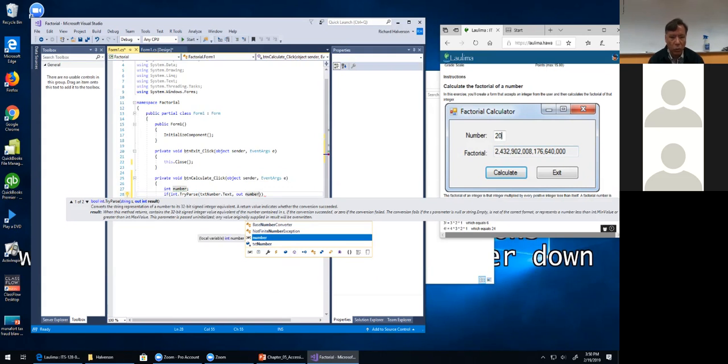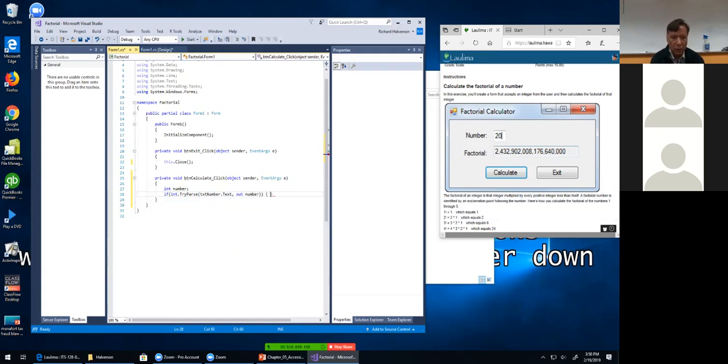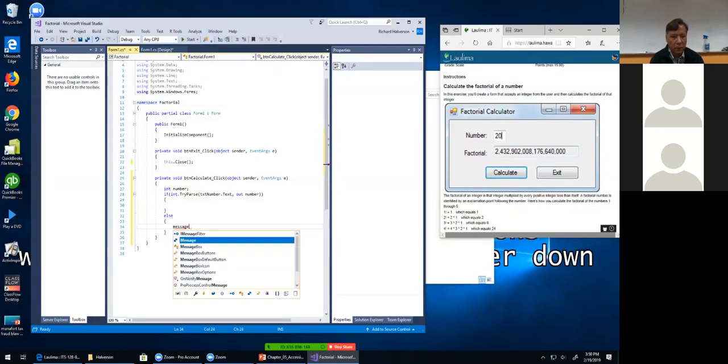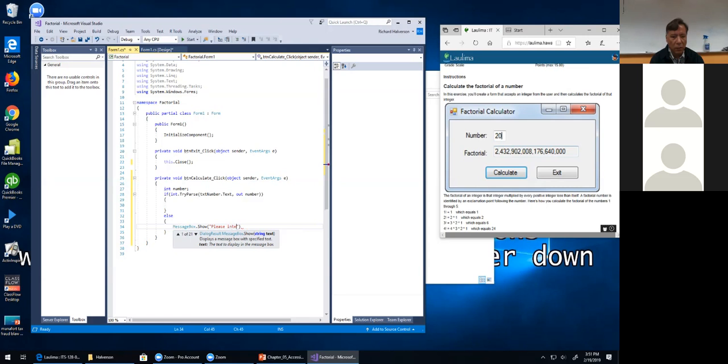If that's true, if it works, do something. Otherwise, else message box dot show, please enter an integer for the number. Okay, there we go.